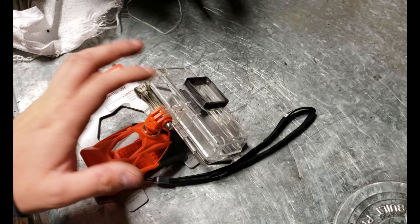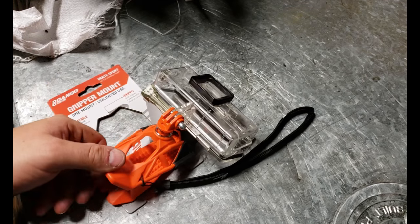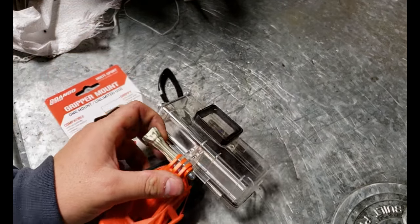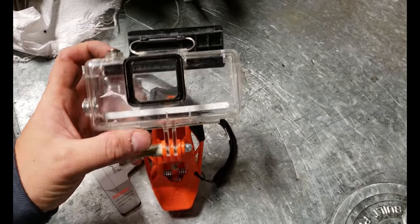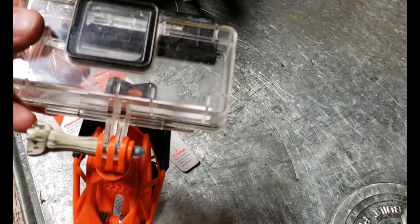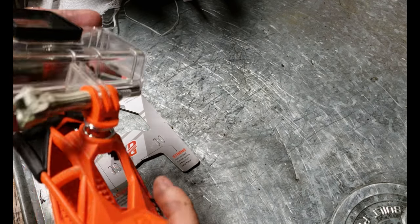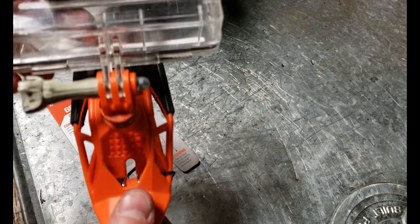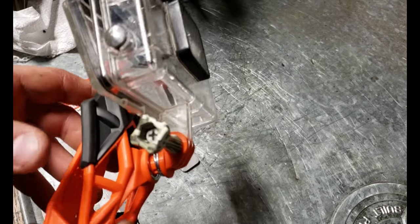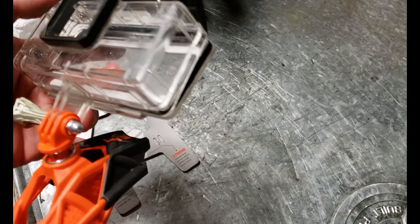I'm back from riding, guys, and this thing did not fail to amaze me. I couldn't believe it. The position it put the camera in was perfect on the helmet — I couldn't even see the camera when I had the small version on there. My battery died on my GoPro, so I put this big case with this extended battery. It's a lot heavier, you can feel it on top of your head. I could also feel it pulling down the front of my helmet just a little bit. But the Dango didn't falter a bit. I didn't get any play, I didn't get any movement, I didn't get any shake. It never came off, it never moved. If that thing will hold the GoPro and all this weight, you can't ask for anything more.